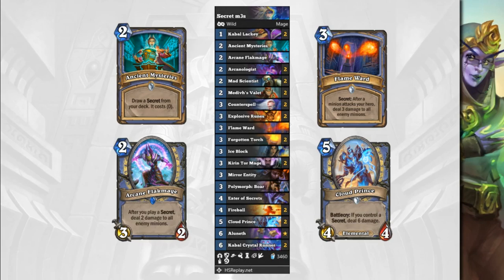Slate's list is the one that many players, including myself, took to Legend quite easily. And the big thing about M3S's list is it's running Eater of Secrets. It's a very sneaky little tech to help him win the mirror match, but I really like it, and it makes your opponents really mad, which is funny.